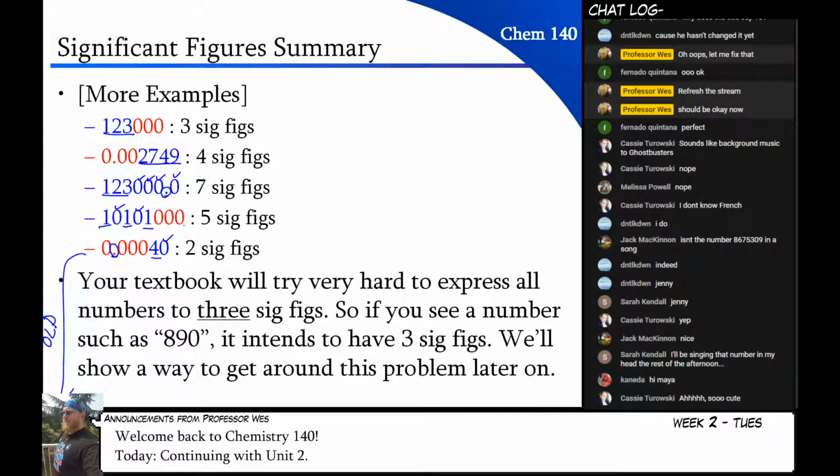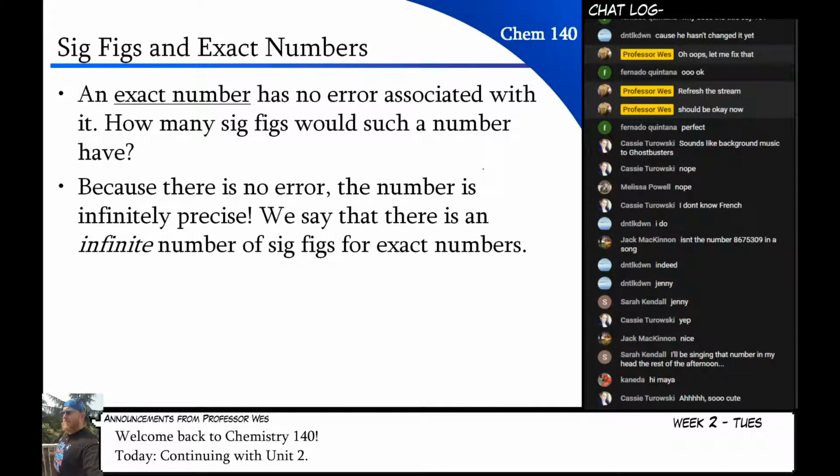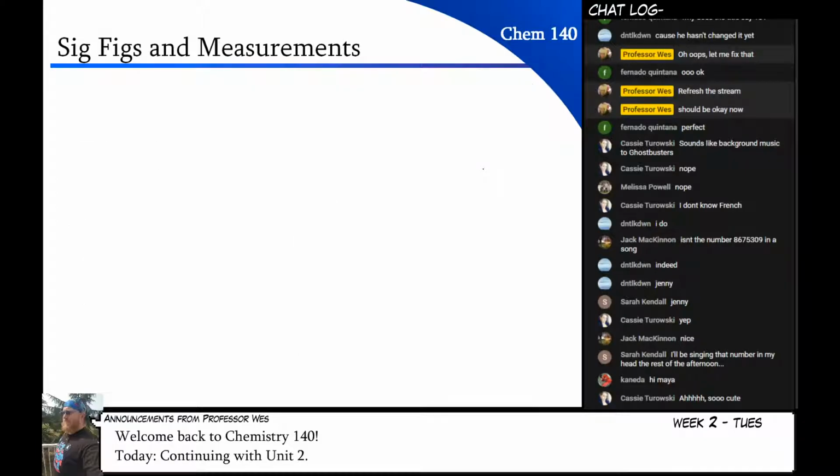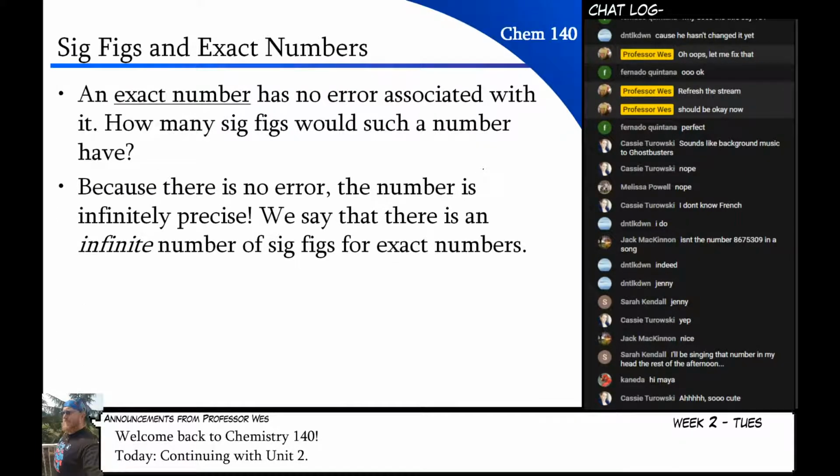All right. One last issue that we're going to come up to is there a way to write this number shown down here to have 3 sig figs? And there is, but we'll talk about it later. It involves scientific notation. So for now, we're just going to be counting sig figs. We're going to do that with our measurements here. Okay, so we'll do that in a second.